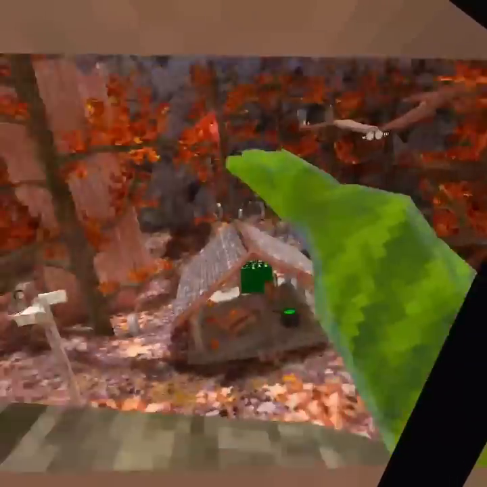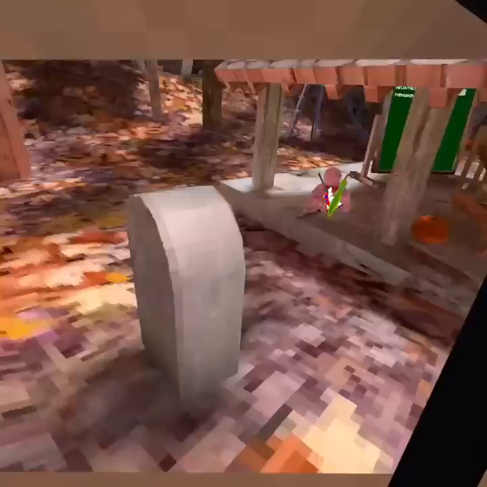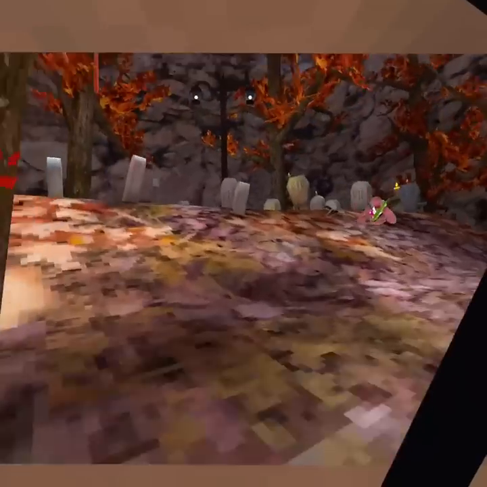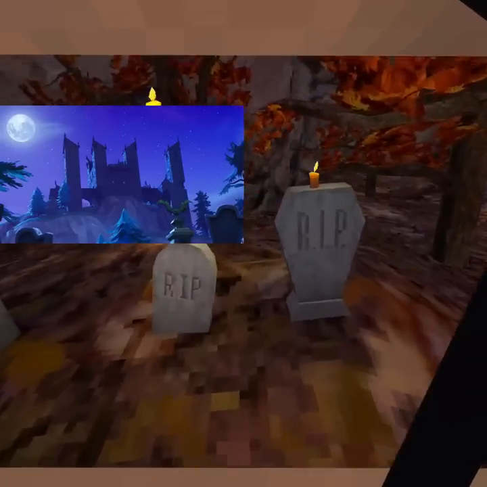That's a cemetery! Let me check this out, bro. Wow. Now I gotta check this out. This looks nice. Oh, the pumpkins! Let's go to Haunted Hills. Including the fall map, too. No, this is Haunted Hills. We're in Haunted Hills. Oh, yeah.